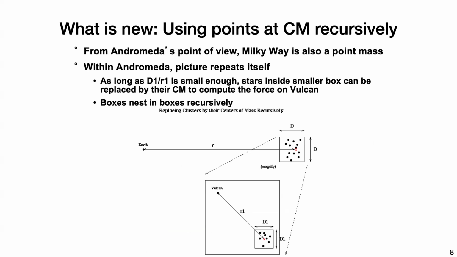So that part is maybe a little bit hard to grasp, which is within one galaxy, there's two issues. One is that you're trying to compute the force interaction for every point. So from Earth, we're trying to compute everybody's interaction from everybody else onto Earth, but we're also computing the interaction of Earth onto everyone else, which is why this is computationally hard. And so one way that we're going to deal with that is within these bounding boxes that are far away, we also want to compute the interaction of the bodies in another galaxy, for example, onto all points in the galaxy. And so we use the idea recursively.